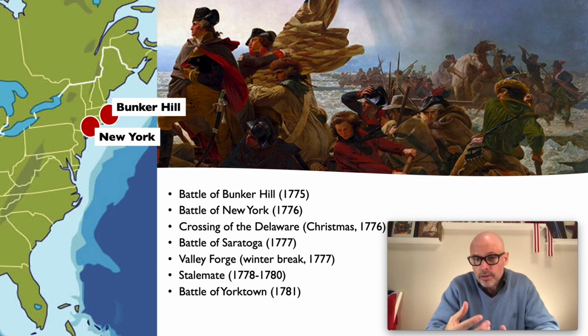And in fact, the British had Washington and the Continental Army trapped in New York. But they didn't put them down. They could have stopped the war. They could have stopped the war easily, right, when they were on Long Island, right? But George Washington and the Continental Army snuck away, and they went to upstate New York and then down through Pennsylvania. But see, that's another problem with the British.